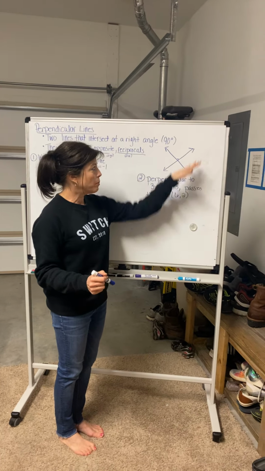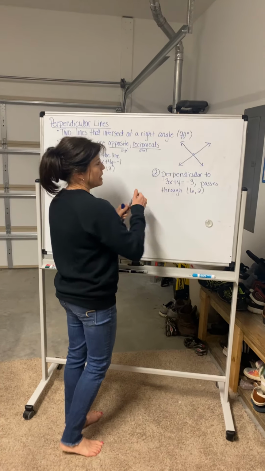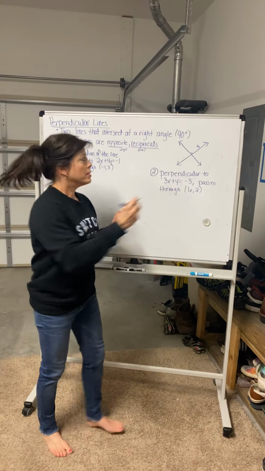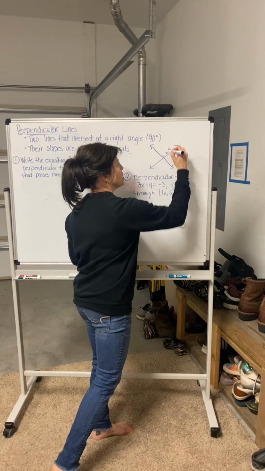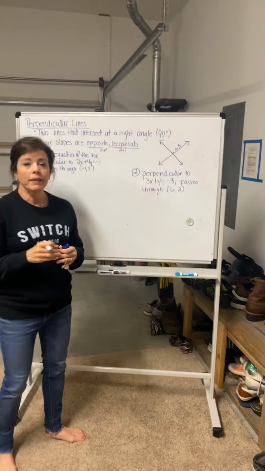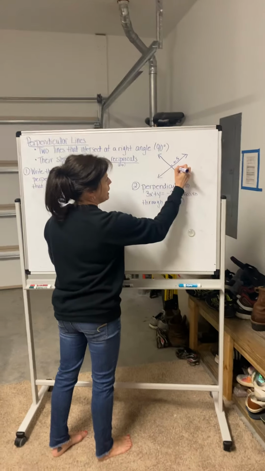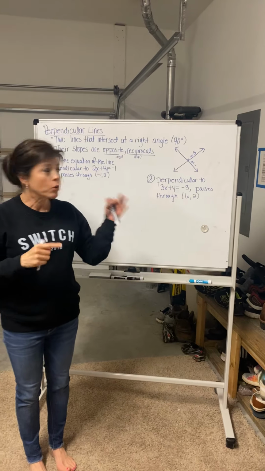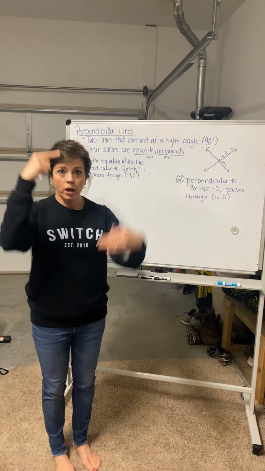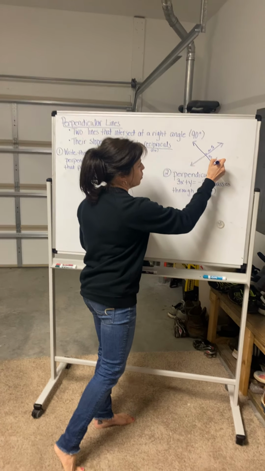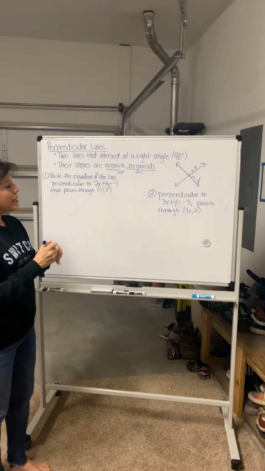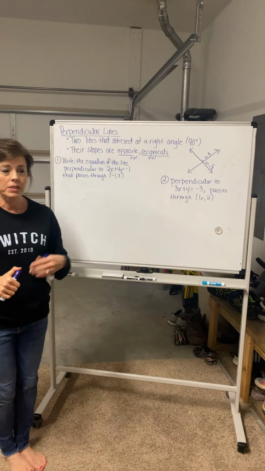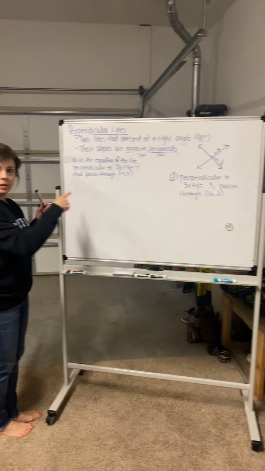So here's an example of what this would look like. In this little example, let's say that this has a slope of 5. So if I have this line, I'm going to say the slope of this line is 5. So the slope of this line would be the opposite reciprocal. That means instead of positive, it's going to be negative. And the reciprocal of 5 is 5 over 1 flipped upside down, so that would be 1/5. So if one has a slope of 5, the other line is going to have a slope of negative 1/5, the opposite reciprocal. So let's try number 1.